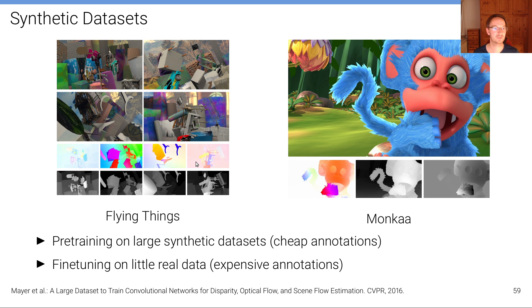You can see there is flying cars and flying chairs and they were just put on top of random backgrounds from which then the images and also the ground truth was generated. A very chaotic dataset, but it provides a lot of difficulties to the stereo matching problem. As you can see, there's a lot of depth discontinuities and so the model becomes a generic depth estimator that generalizes comparably well, if it's fine-tuned on the target dataset later on.